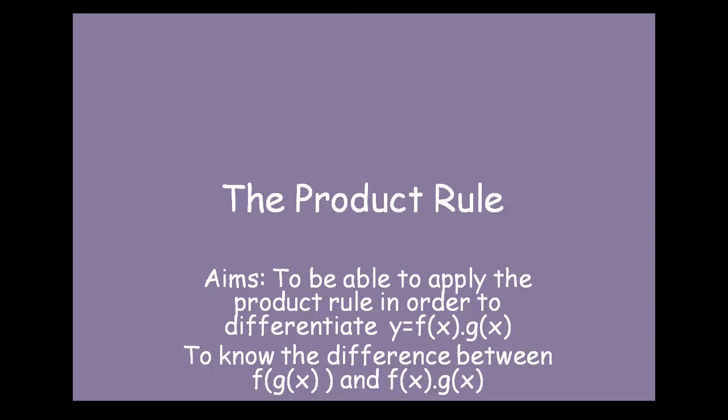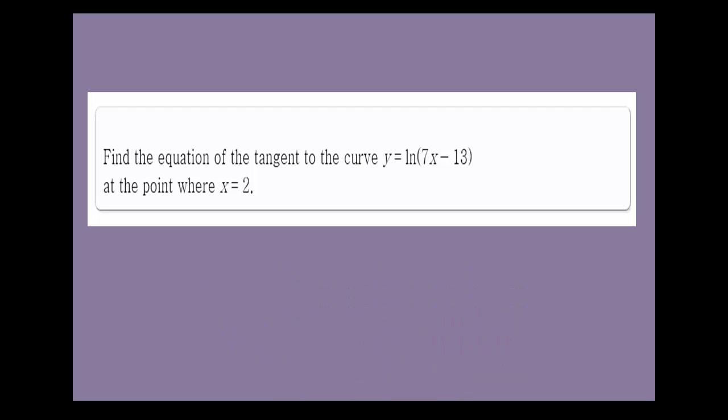It's important with the product rule that we recognise when to use it. We use it in this situation here and not where we've got a composite function, a function of a function like this, which is where we use the chain rule. We'll look in a bit more detail about examples of using the product rule in a minute. Before we do, let's have a quick recap on what you should know already.